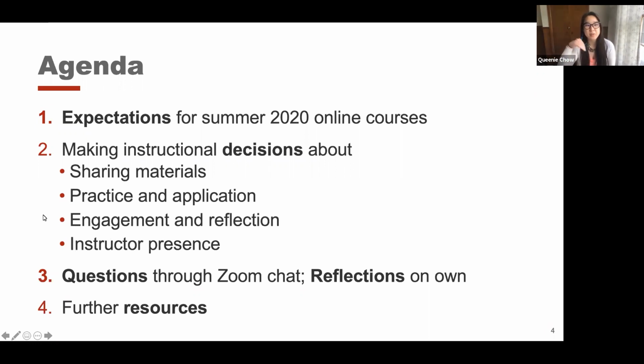With your mouse toward the bottom left of your screen, you'll also see a video icon. Feel free to share your webcam with us. You don't have to, but it's nice to see your faces. We have everyone muted for this workshop today, and that just helps us keep things moving along. So don't worry if you're not able to unmute, but we'll be checking the chat for any feedback that you have for us today.